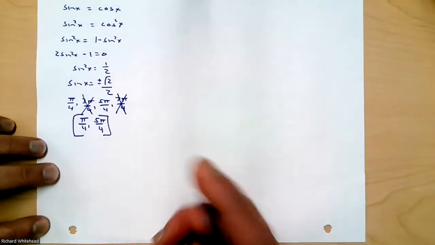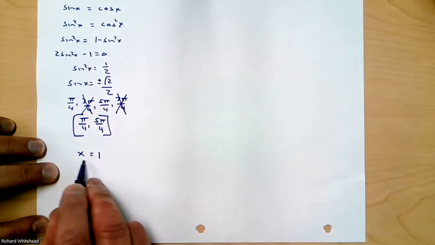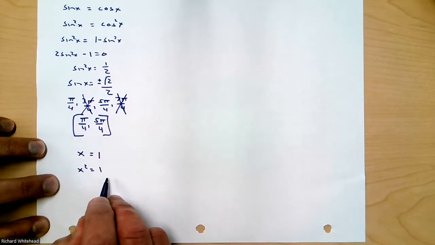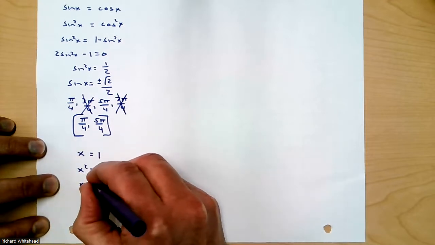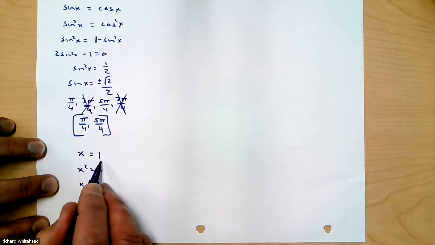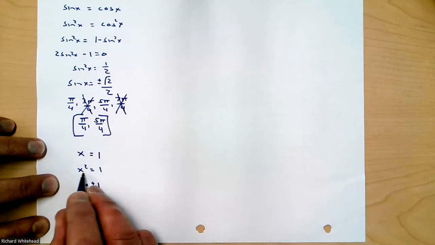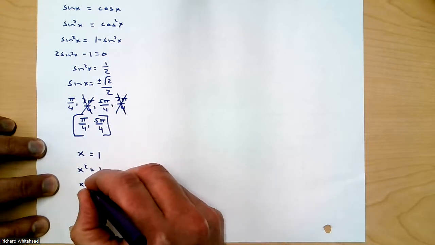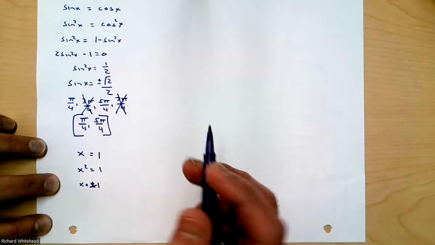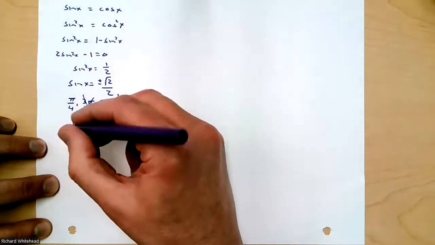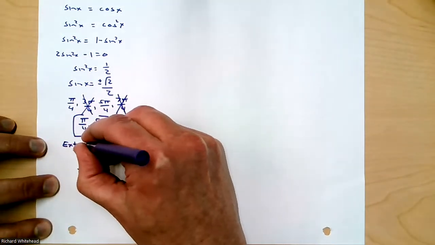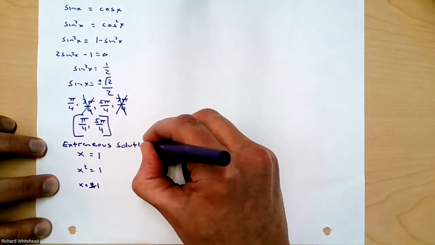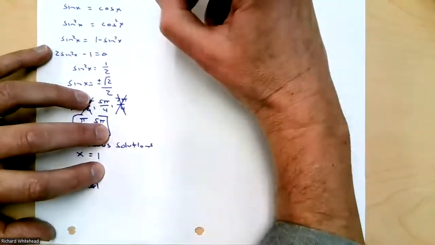I probably should have done this first. Let's talk about that real quick. If you've got x equals 1, there's one solution to that problem. If I square both sides, I have x squared is equal to 1. Now there's 2 solutions. Now x could be plus or minus 1. So the original statement was x equals 1, there's only one solution. But if I square both sides, I introduced a possible extraneous solution. So that's why when we square both sides, we have to check for extraneous solutions. And I probably am going to spell this wrong because you know I can't spell. Extraneous solutions. When we square both sides, we introduce possible extraneous solutions.